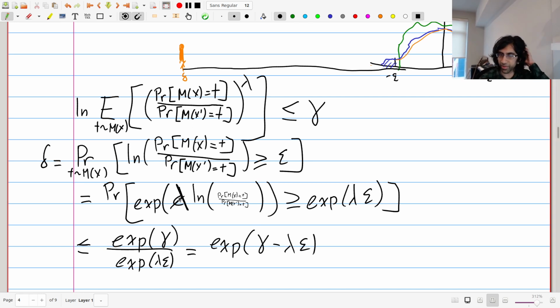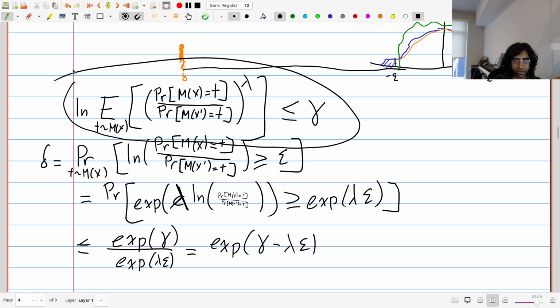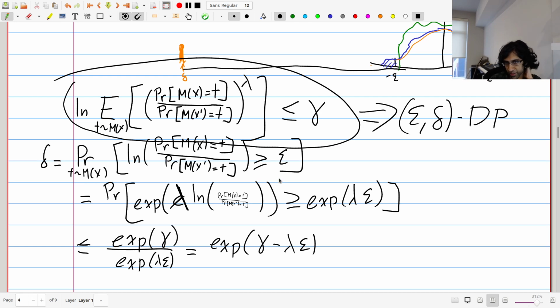Okay, so what did we just do? We've got a lot of symbols here now, but essentially we said, assume that a distribution or a mechanism has the following bounds on its privacy loss random variable. Then if we take this lambda and this gamma, whatever parameters these might be, and we choose some epsilon, then we can compute a corresponding delta. So all I'm really saying is that this implies epsilon delta DP. So that's cool. It's not totally different from a differential privacy notion.